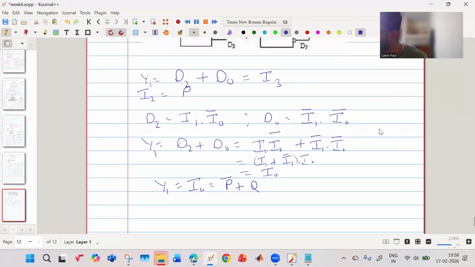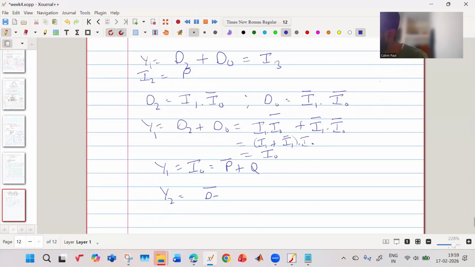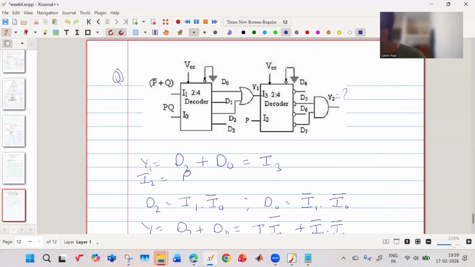Now Y2 is not of D5 or not of D7. Now D5 is what? D5 is equal to your I3 and I2 bar, and D7 is equal to I3 and I2.